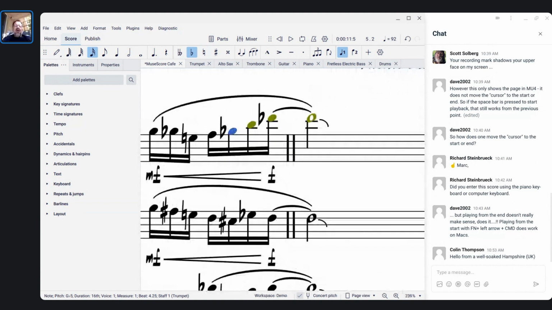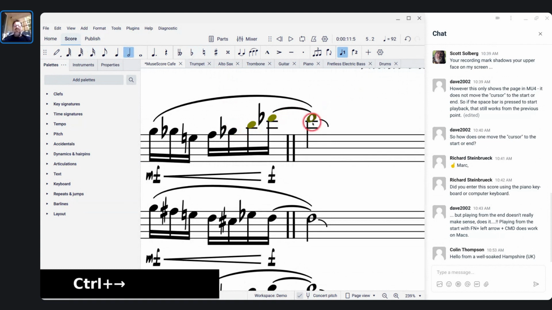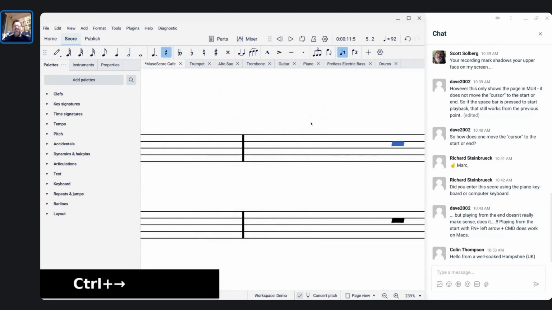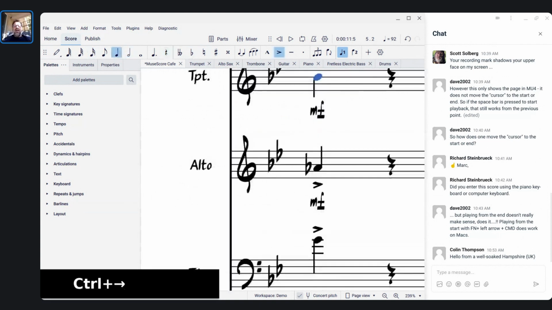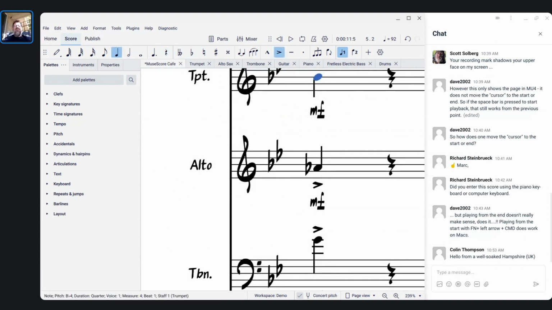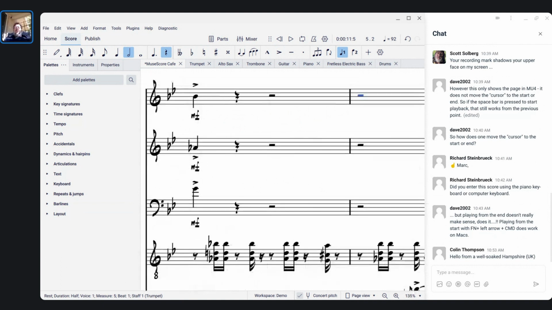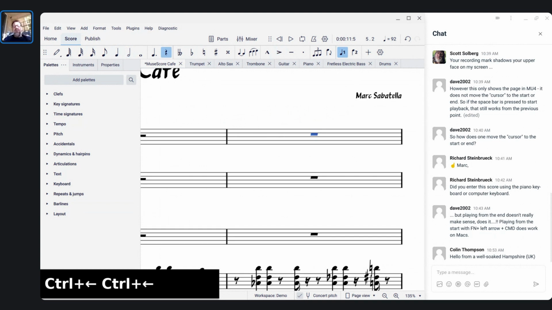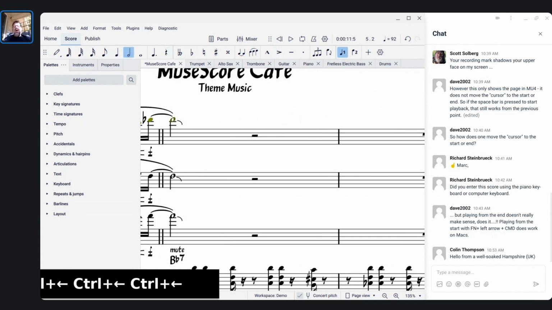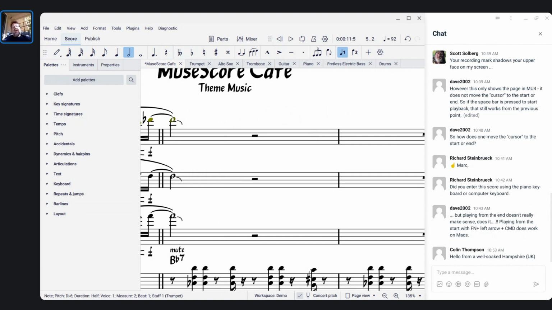So right now, I've got this G flat selected. Alt right selects the first note of the next measure. Alt right again selects the rest in the next measure. Alt right again selects the first note of the next measure. Alt right again selects the rest. That's the first note of the next measure, and so forth. Control right will select the first element of the next measure. I said Alt? Sorry, Control. Control right, and then similarly Control left moves backwards the same way. So those are the navigation commands.